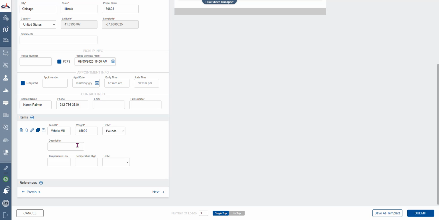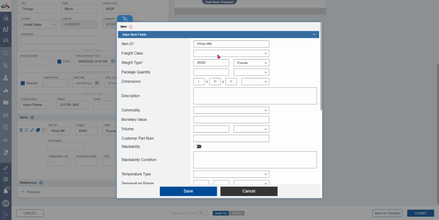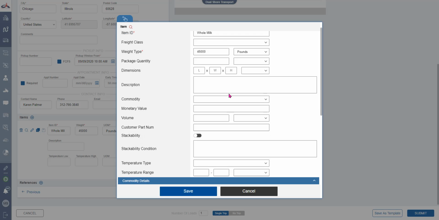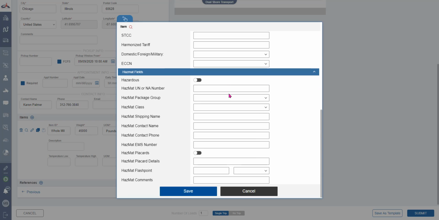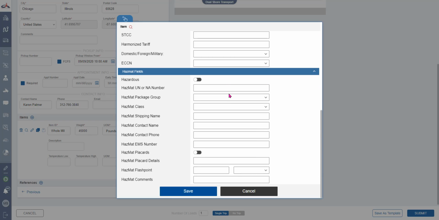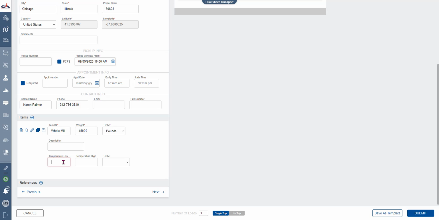And then after this, you may or may not have additional information like the temperature. What you can do in the configurations for the orders is you can tell the system that any of these fields that you see when I click the pencil tool for the item can show up on the add order page. That way you don't have to do extra clicks to get into the detail page of the item. And I'll cover this at the end of the video. So what I'll do is I'll add a temperature. I'll say it's between 40 and 50 degrees Fahrenheit.